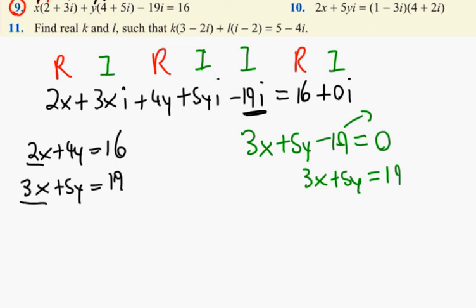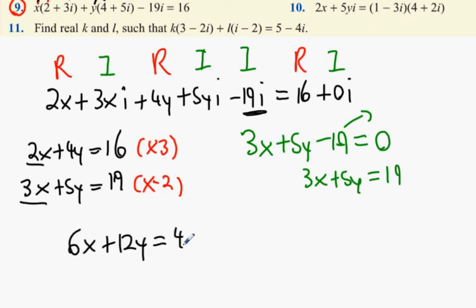Okay. Now, guys, what we have here is 2x. How do we turn that into 6x? And then the bottom one. Now, if we multiply by 2, we'll get 6x. We want a minus 6x, so minus 2 on the bottom. Multiply by 3, and what do we get, David? 3 times 2x? 3 times 4y? And then 3 times 16? Probably get the calculator out, I would. Next one, minus 2 times 3x. Minus 2 times 5y, minus 10y. Minus 2 times 19, minus 38.